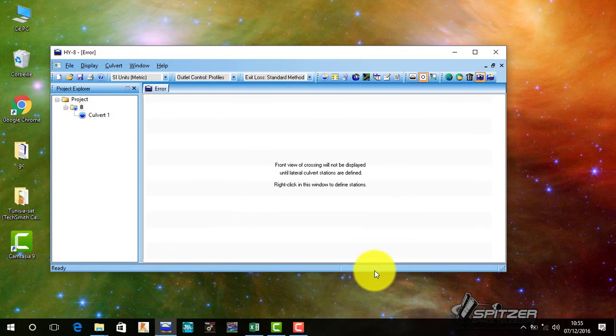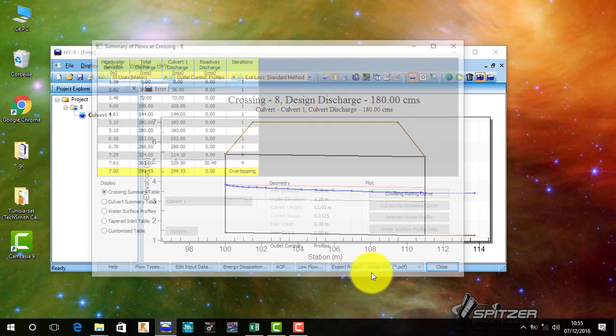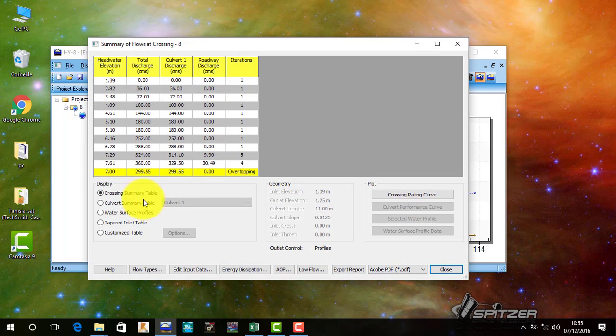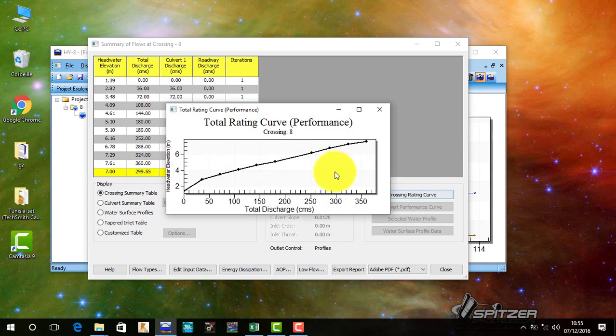And now we analyze crossing the culvert. Yes, analyze crossing. Yes, we have here the table that describes our flow and our crossing rating curve, and this is the famous curve, which is the rating curve, the headwater elevation, and the total discharge.